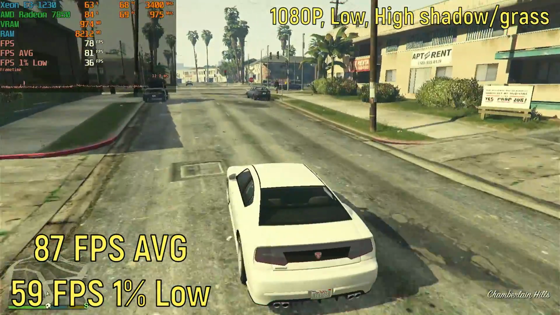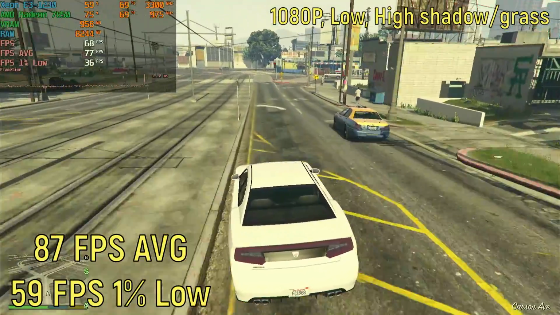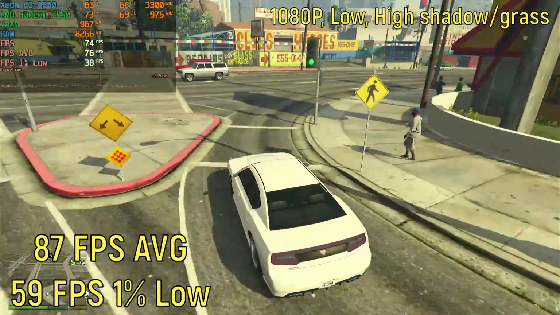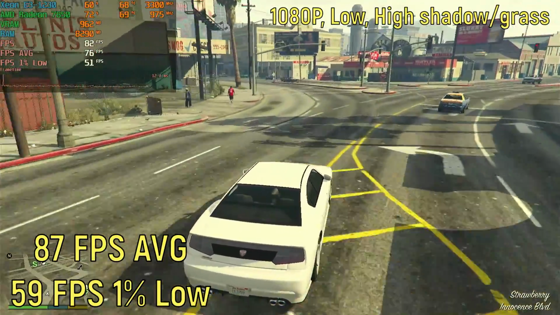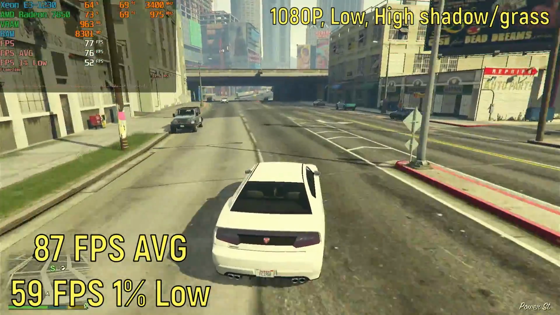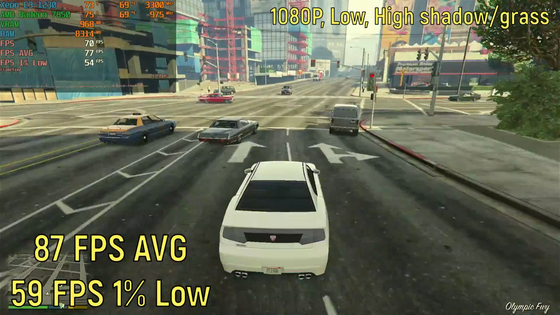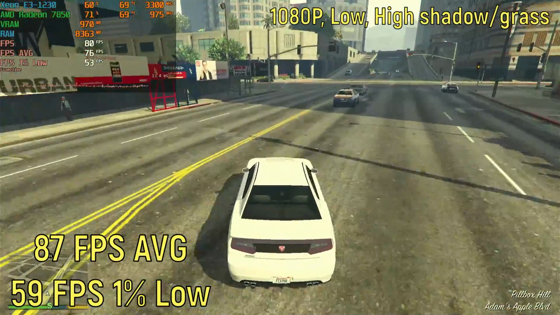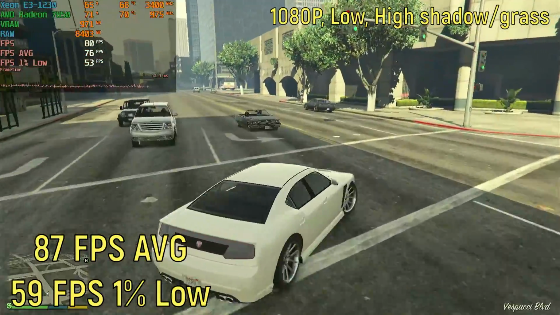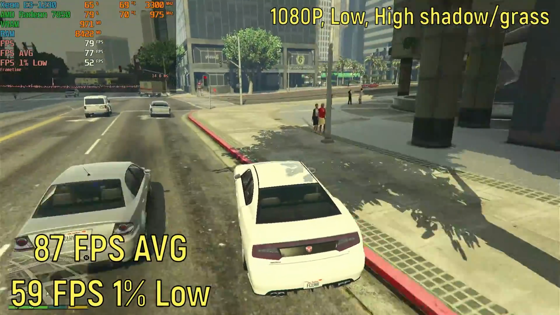Grand Theft Auto 5 at 1080p on the low settings with shadows and grass set to high. The game was getting an average frame rate of 87 with a 1% low of 59. That is actually really impressive. The reason it's impressive is because it's a very wide open game. There's a lot of land. The world is huge, and yet it's running this good on a graphics card with 1GB of VRAM.